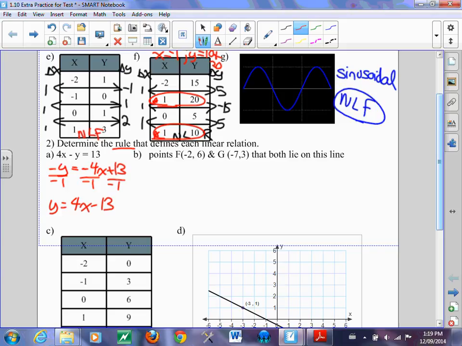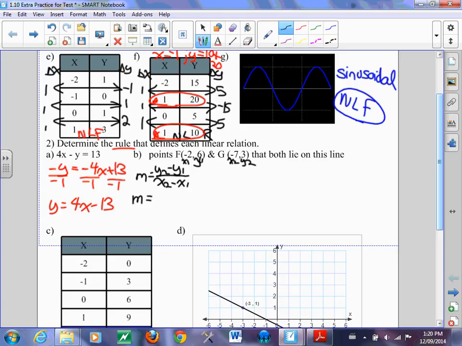Second of all, this one's a little harder because it doesn't give the equation, so we've got to determine the equation. In order to get the equation, we need a slope and a y-intercept, and they don't give us either. So this question is going to require a lot more work and be worth a lot more marks when I'm grading your test. Just remember, folks, it's x1, y1, x2, y2, for those who still need it, to find the slope. Just give me your formula. That's a good thing to do when you get your test. Write that formula right down.